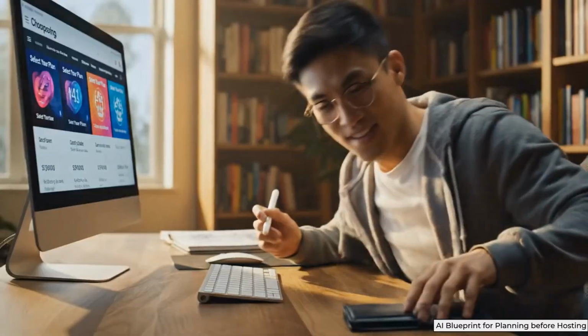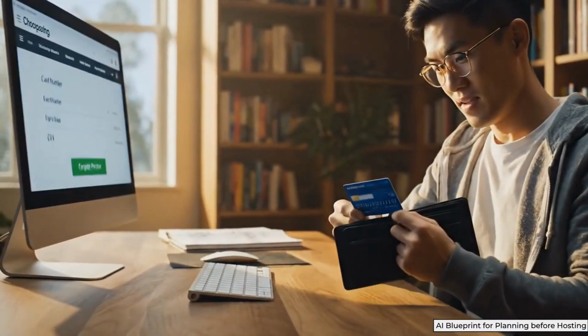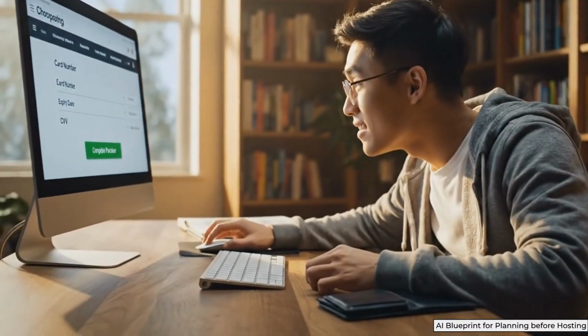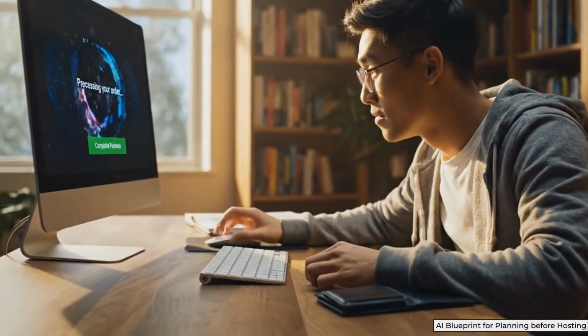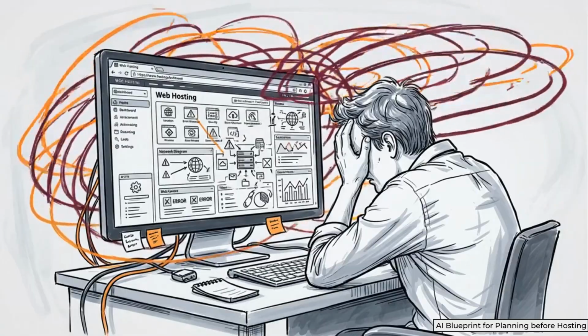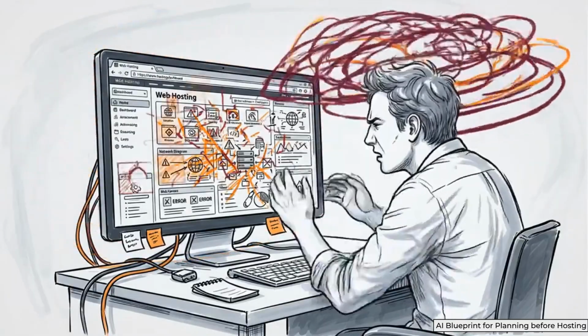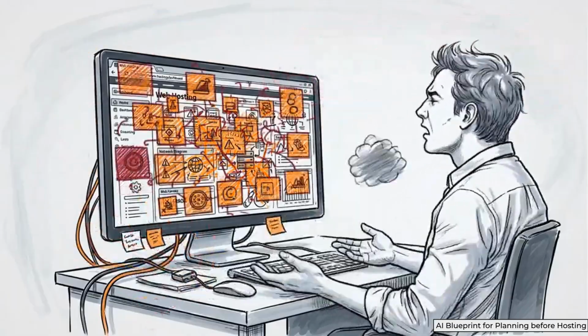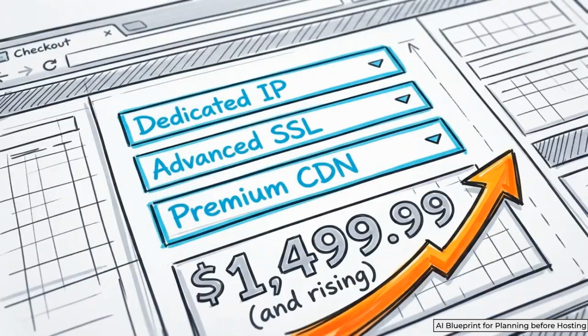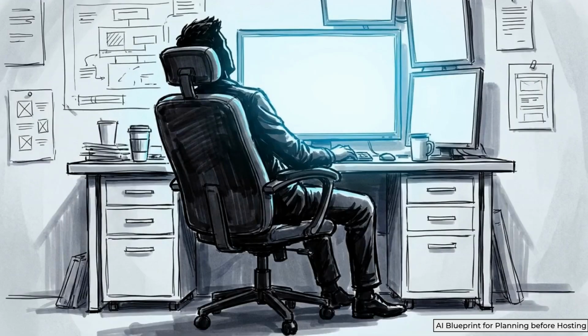Every day, thousands of beginners decide to build their first website, grab their credit card, and buy a hosting package right out of the gate. But when they log in, they realize they have absolutely no idea what kind of website they actually need, and scramble to piece it together. That early enthusiasm quickly turns into a maze of technical options. You end up paying for premium server features you don't need, staring at a blank screen, and eventually abandoning the project entirely. We are going to fix that.